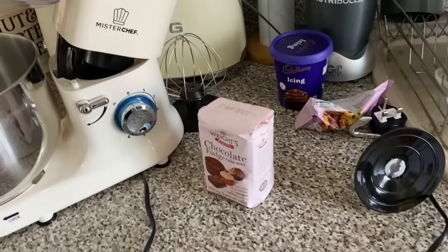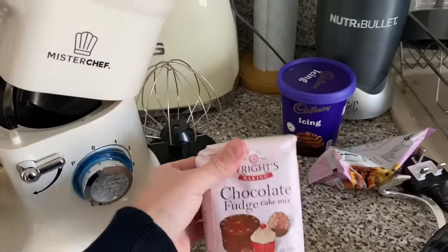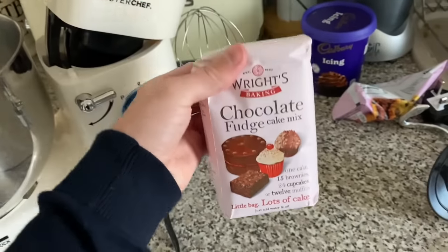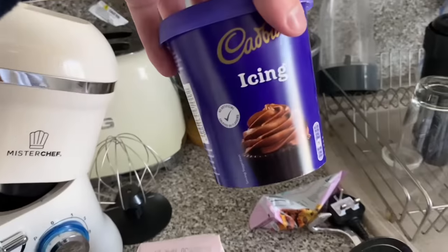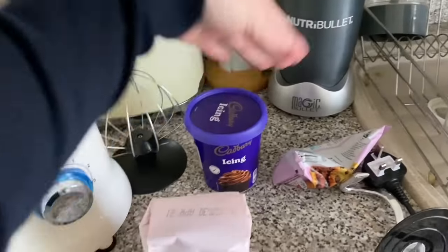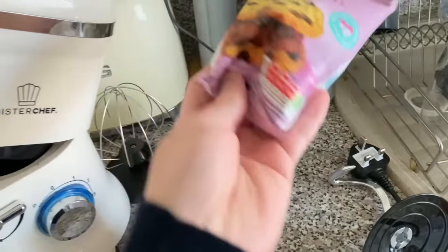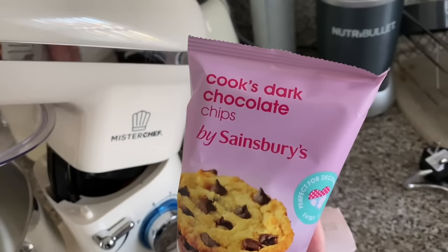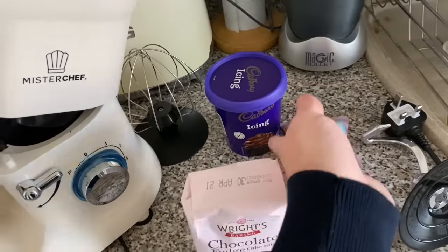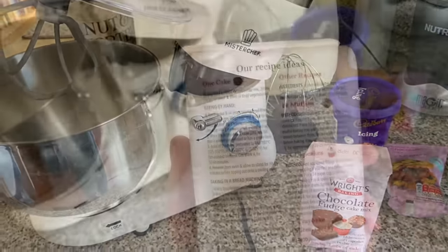Just thought I would make a really quick and easy cake for Matt and myself for tonight. So we're doing the chocolate fudge cake mix again. I've got a slightly different icing. This one was on offer. It's Cadbury's icing. I'm going to whip up some cream as well at the end. And I'm also going to add some Cook's dark chocolate chips to the mix as well. So I'm preheating the oven and we'll just get on with it.